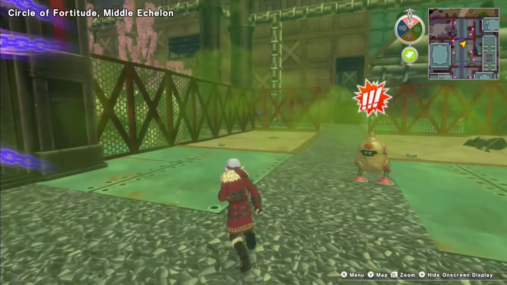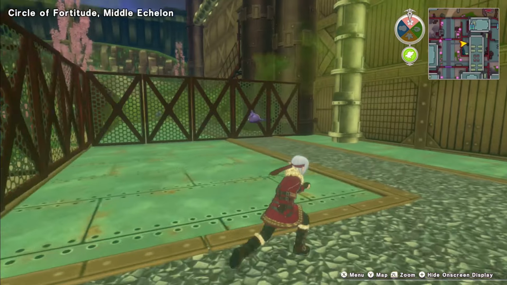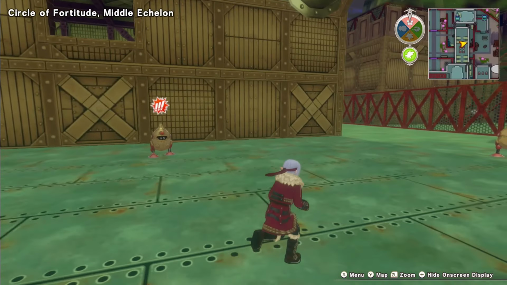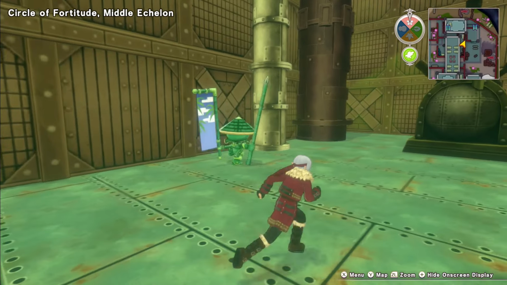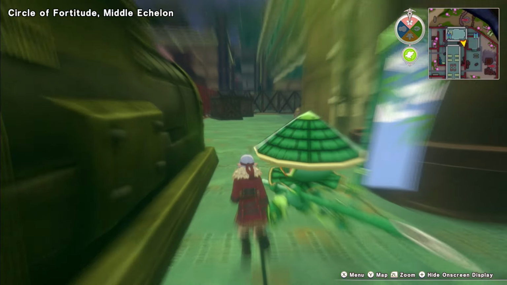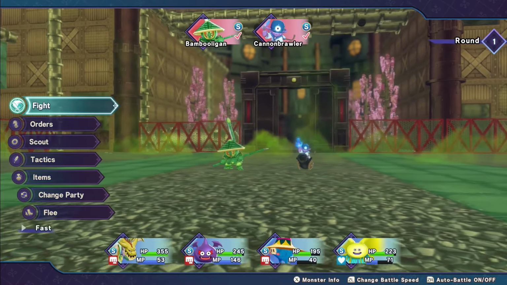Do I go back this way? I'm going to get so lost. I am going to get so lost here. I kind of like this though. It's something very different from the environments we've had to deal with so far. I'm hoping there's a ladder around here. There's nothing. Yeah, I'm getting a little bit lost here. That's okay though. I'll speed through this fight.